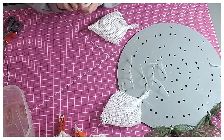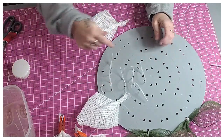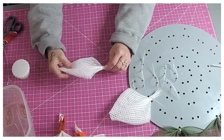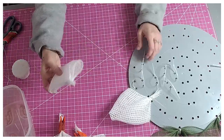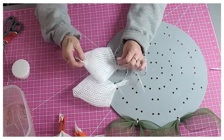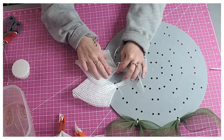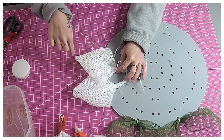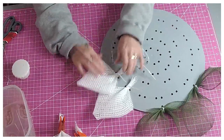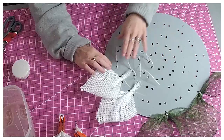So we are going to go all the way around row 2. So again, you've got your petal. We're doing seam down. I'm going to take my petal, stick it in till it hits the bottom of my mesh spade here, and do the zip tie up. So that's how easy it is with the elastics.